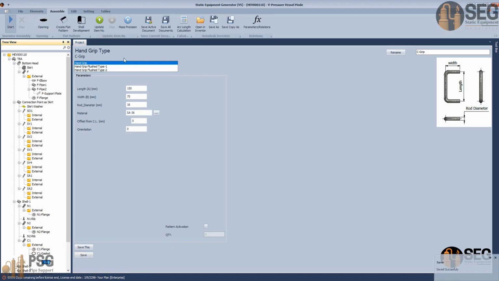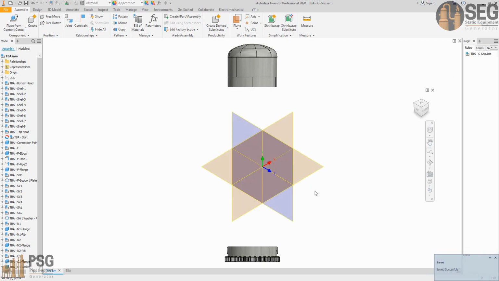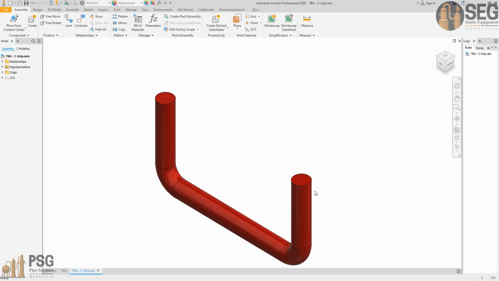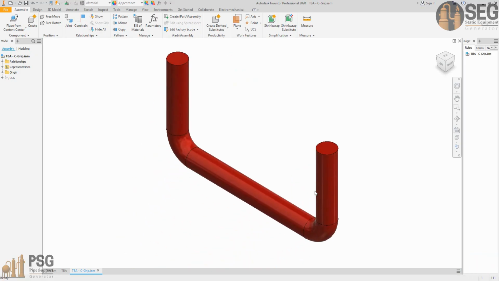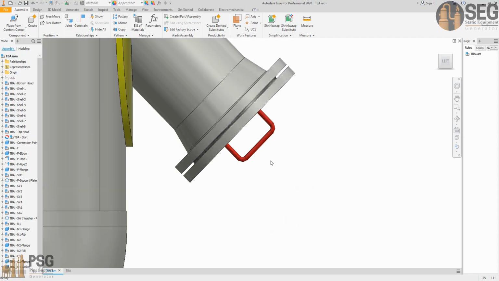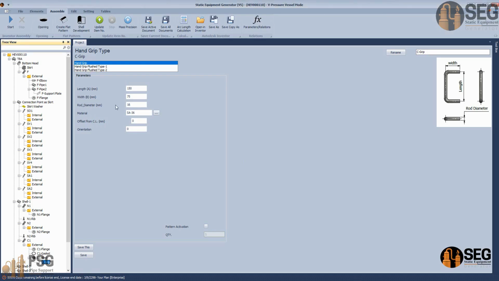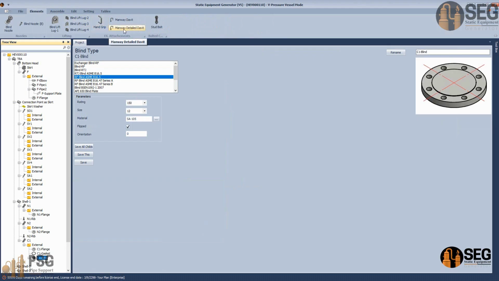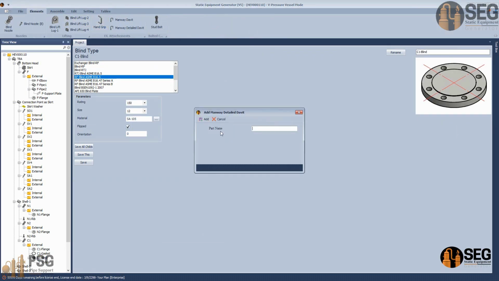Now let's click Start the assembly to check the location and the orientation of this hand grip on the cover. Okay, it's okay. Now let's add a hinge support. From here, let's select this one, and from elements, we can add a hinge support. Let's select C1 hinge.